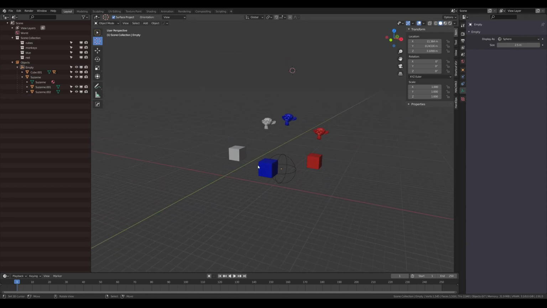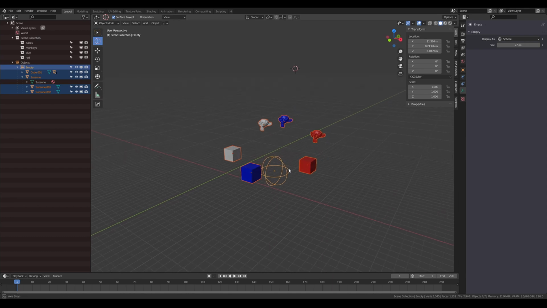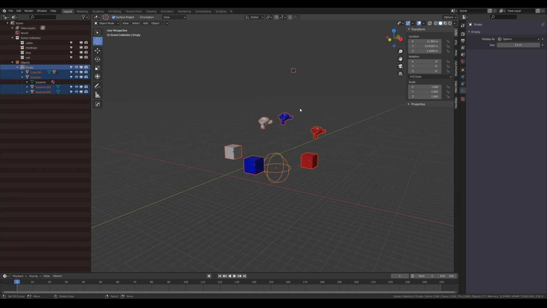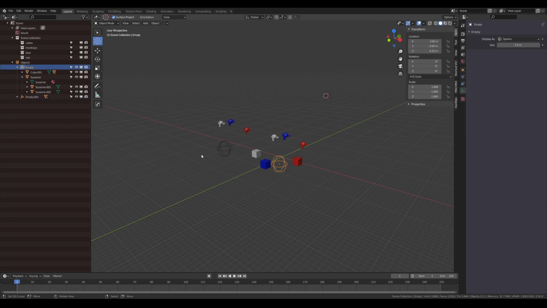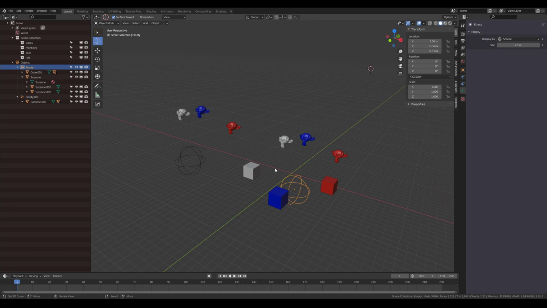Something that you can also do is like, okay, so you want to select everything on one hierarchy, so you just select the first one, right click, select hierarchy, and it selects everything on that hierarchy, so all the objects on that hierarchy and sub objects. Okay, so there is an easy way to select hierarchies as well. Okay, so this is more how you expect to work on Maya. Like here, the hierarchies are very clear.